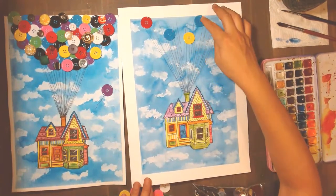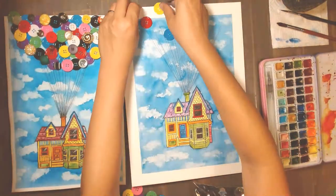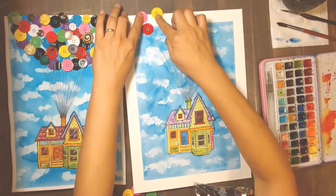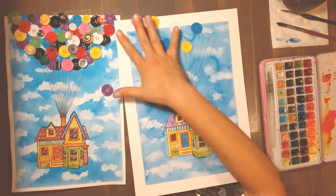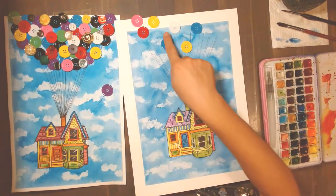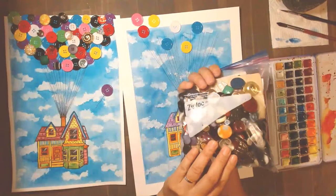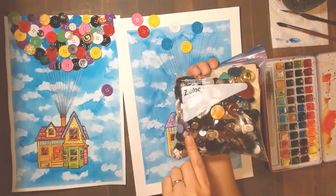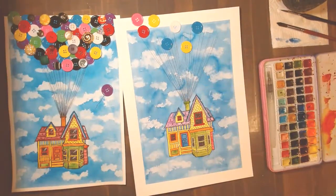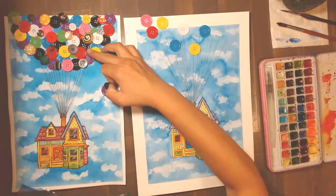Yeah, have your balloons going out beyond the edge. It could even be up here, you know? I'll probably do a layer of these Amazon buttons, and then I'll probably accent with these. Ooh, look at this gold. There's a fabric one. Accent with some special ones afterwards. That's my plan. A bunch of these. Yeah, black. I think black adds nice depth.